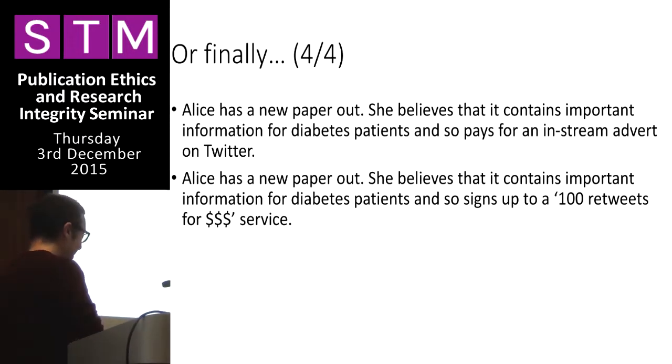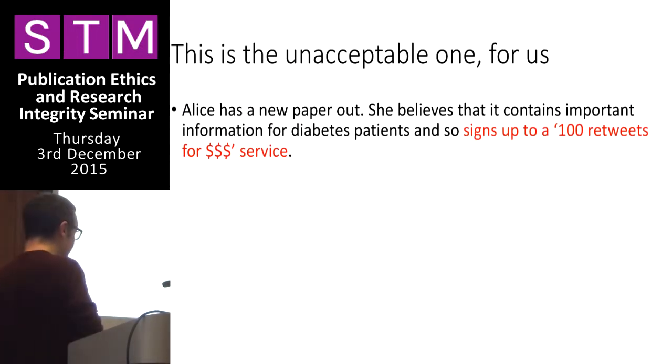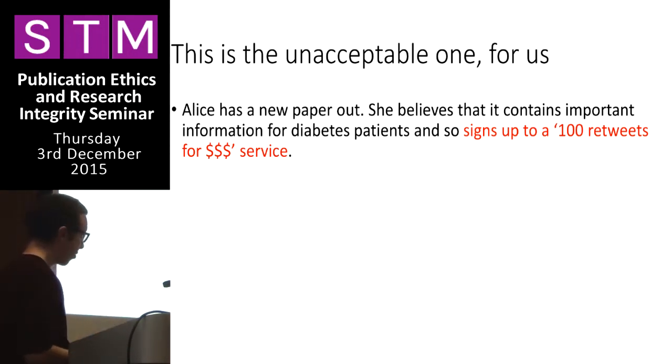It's interesting to hear about the grad student one. For us, the conclusion we came to is that the only really unacceptable one for us was this one. The one where she's paid for someone to put out retweets. So she hasn't asked anyone to read the paper or do it for her. She's kind of paid this anonymous service to do it many, many times.